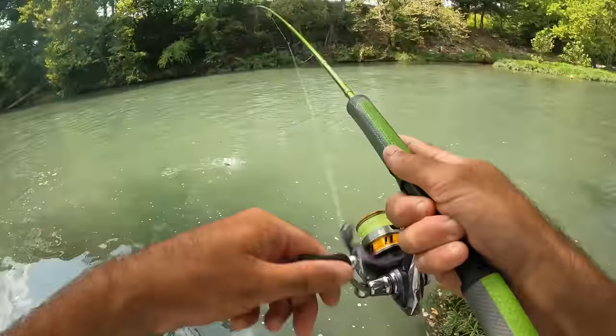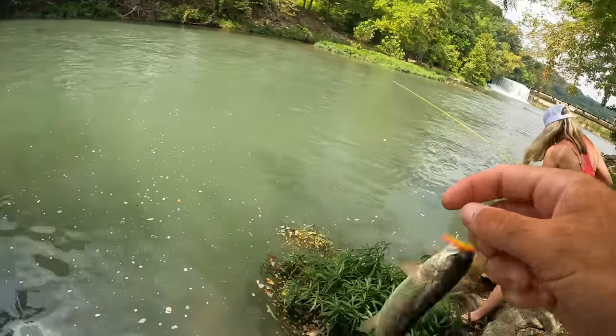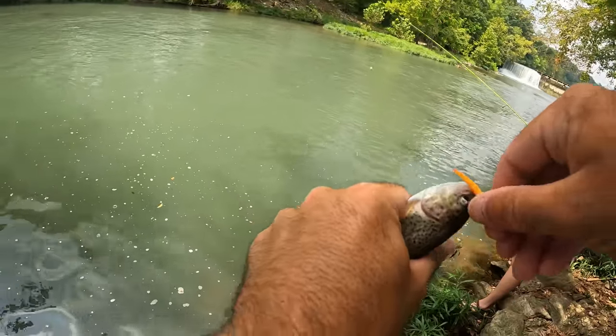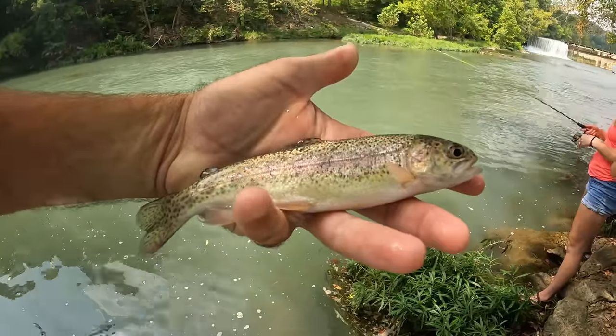Gotcha! That is not a big one. That is a tiny little guy. A little morsel. That's like brown trout food right there.